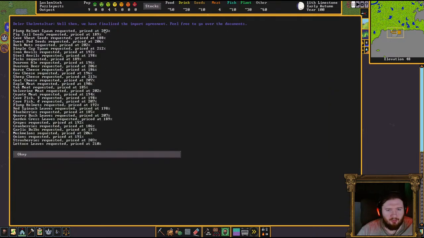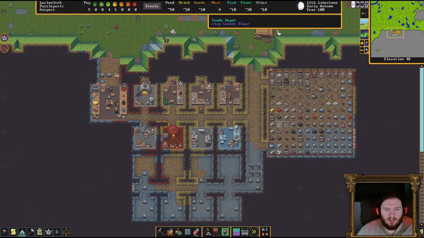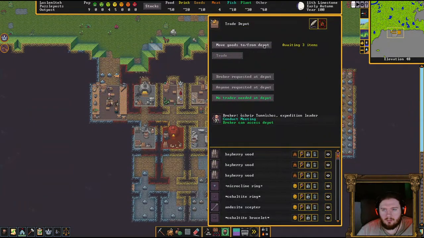Alright, so done on that. Yo, look at the prices though, what the fuck? Them's expensive! Well, let's discuss what we're willing to offer for your craft dwarfship. A need for footwear and quivers is expected, and if you're able to provide some, the caravan will offer 210 and 209% respectively. Export agreement only applies to trades next year, not with any merchants currently present. Okay, so they want me to make footwear and quivers. Alright. Awaiting three items.